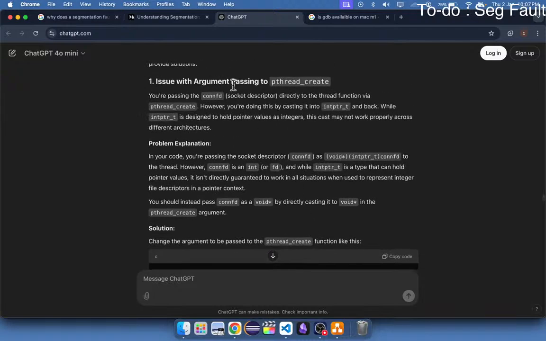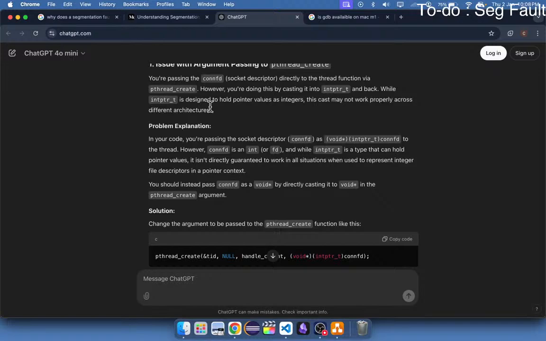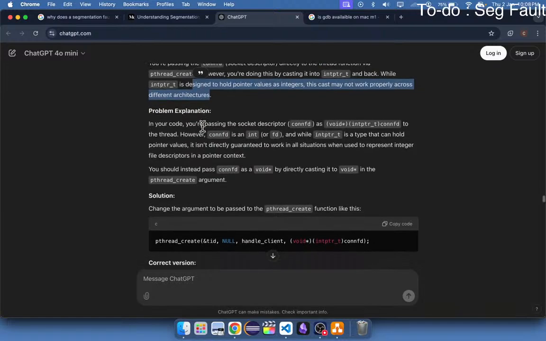So how do you pass it directly to the thread function via pthread_create? By casting it into intptr_t and back. While intptr_t is designed to hold pointer values as integers, this cast may not work properly across different architectures.